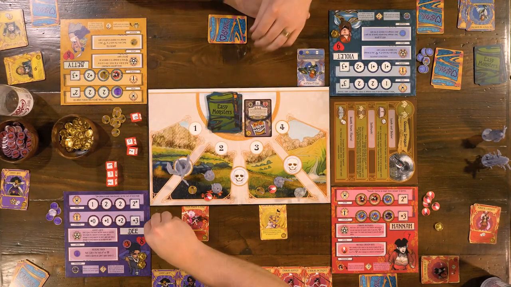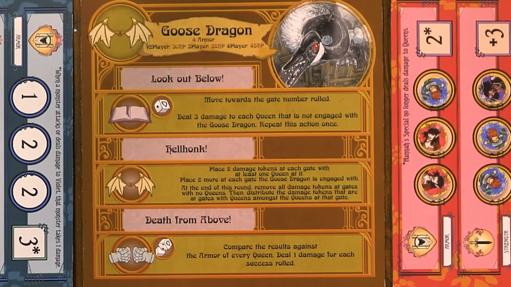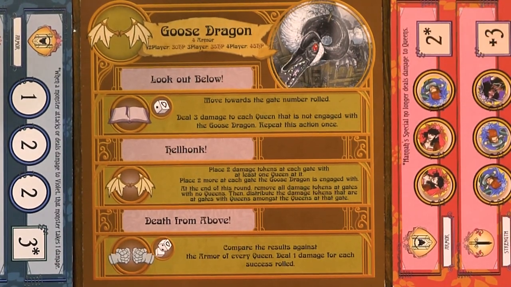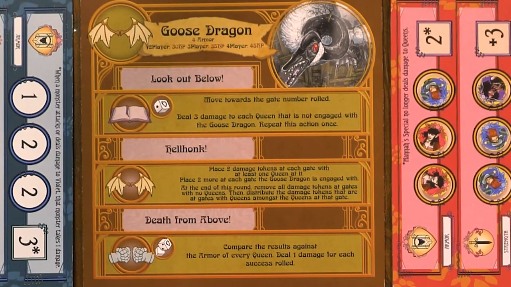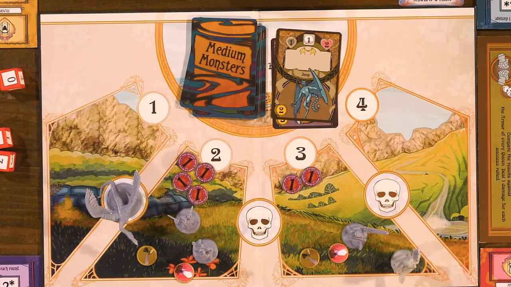Okay, now the second card is a Hellhawk. Place two damage tokens at each gate with at least one queen at it. Place two more at each gate the Goose Dragon is engaged with. So four here. At the end of this round, remove all damage tokens at gates with no queens. Then distribute the damage tokens that are at gates with queens amongst the queens at that gate.